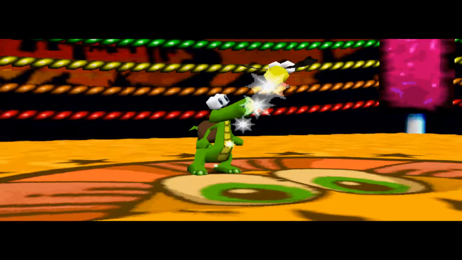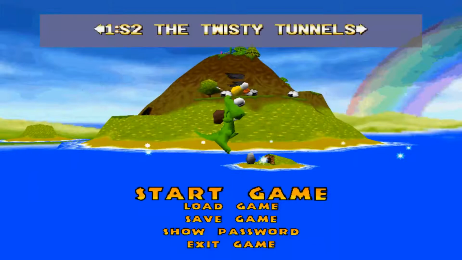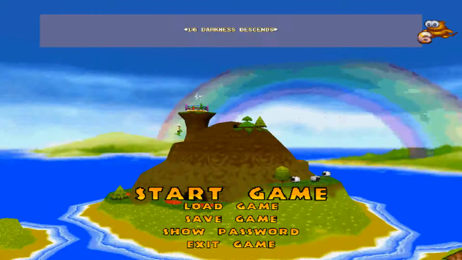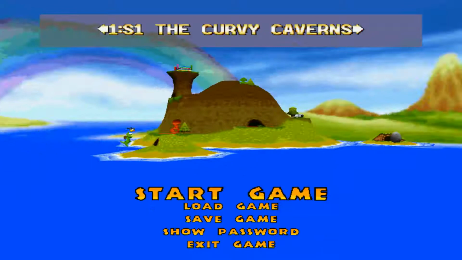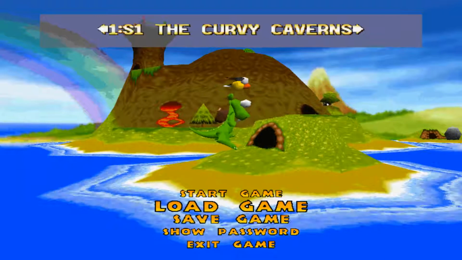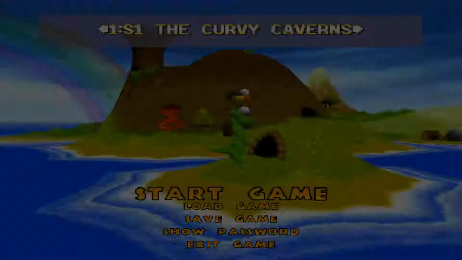14 lives ending this part. We will continue. We will start the special stages in the next part, part 3. But this is going by pretty nicely. This playthrough is going by really nicely. Yep, S2. And then here we are with the Ice of Life, the next world. But we're gonna start with the Curvy Caverns, S1. But first off, we're gonna do a quick save. We're at 12%. Bam. Load game, make sure it's good. We're at 20% right now. It's gonna be 25% pretty soon because there's only 4 worlds. But there we go, we're at the Curvy Caverns, and I will see you for the next part.